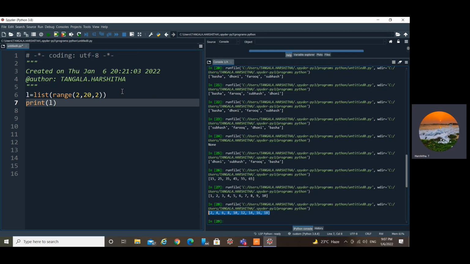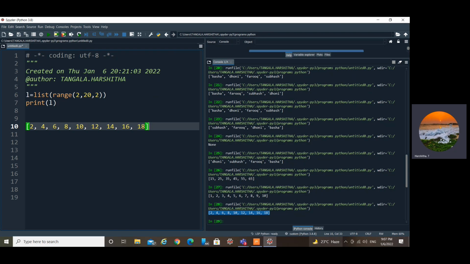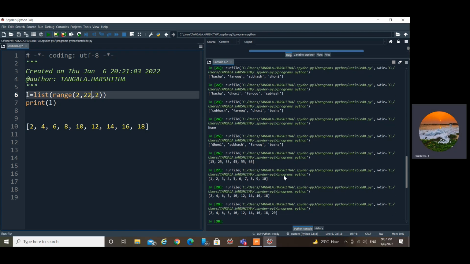I mean, it excludes 20. The output is 2, 4, 6, 8, 10, 12, 14, 16 and 18. If you want 20 also, you can give the range as 22. That's all. Now it's printing 20 also.